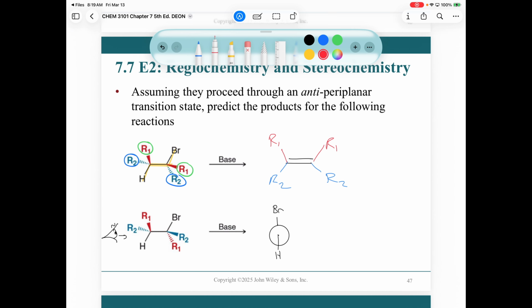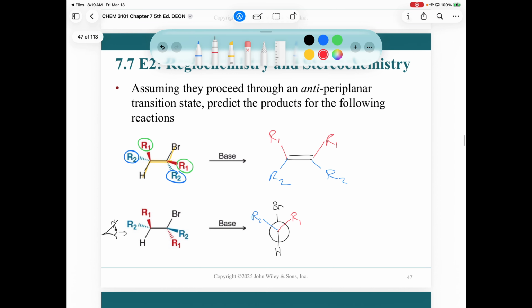If we look at our R groups, the red R group on the carbon in front is over here. The blue one is over here like this. Then we have R1 over here, and we have R2 over here like this. So now we see that everything is perfectly antiperiplanar, or coplanar, whatever you want to call it. Anyhow, antiperiplanar, and so we can see that the R2 and R1 here are on the same side of the double bond. And so in this case, we're ending up with what looks like an E compound. Since they're different colors, I'll just call it an E compound.